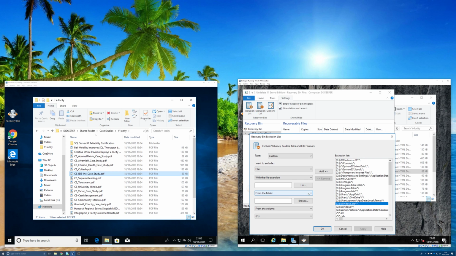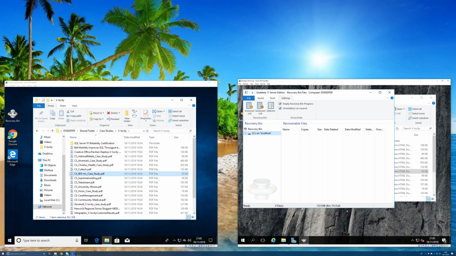So yeah, it's super configurable to exclude things that would get deleted that you probably wouldn't want to have taking up space in your recovery bin, so that you can use it to focus on things that you really care about, like Word documents in your My Documents folder and things like that that you might want to recover, as opposed to things like files that get created and deleted when you're doing a Windows update.